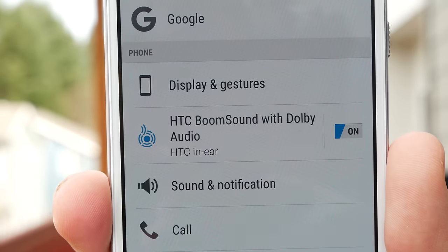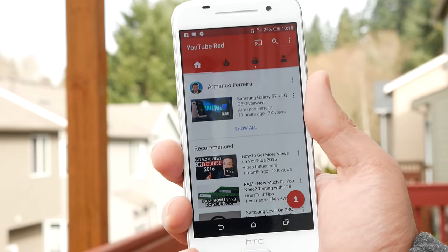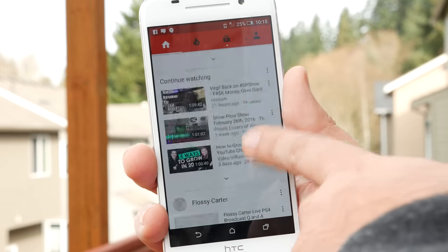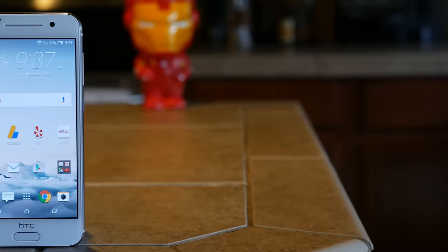With the 2150 milliamp hour battery, I was able to get roughly 3.5 hours of screen on time. That's not a lot, but it's decent, especially for a phone this size. It does support quick charge 2.0, so you can get topped off quickly when you need to get the battery juiced up.